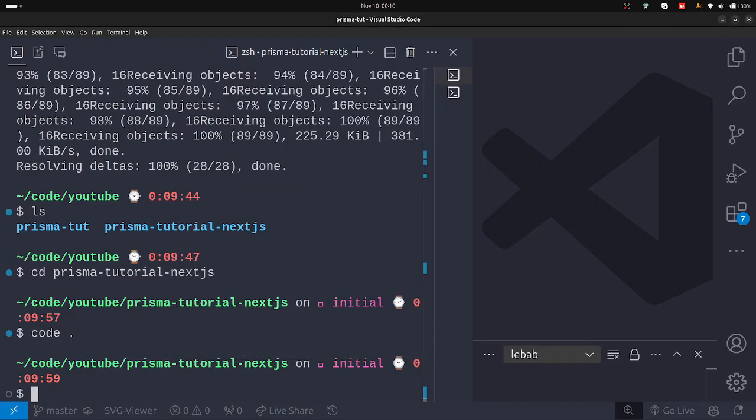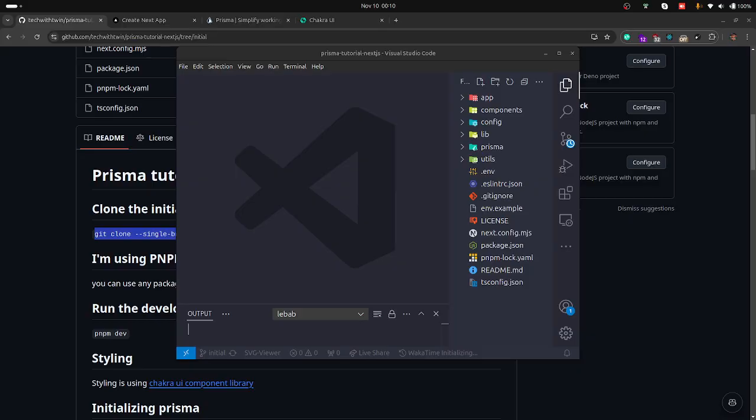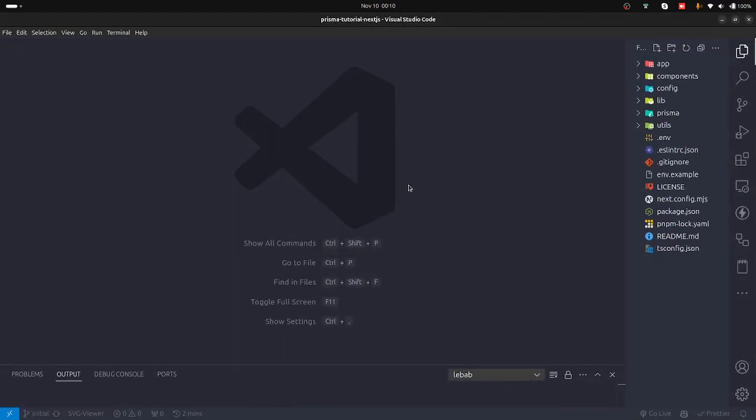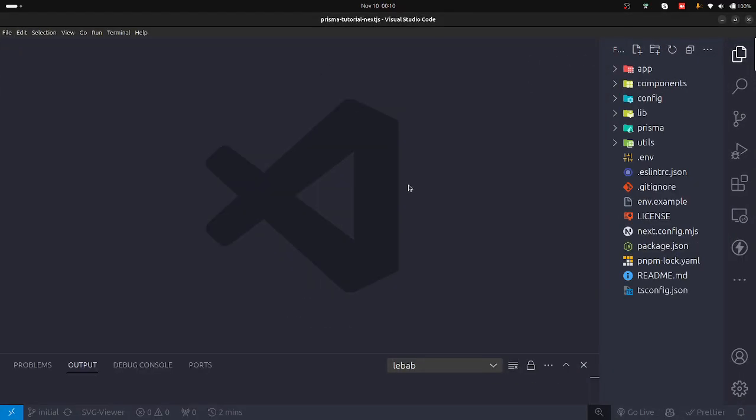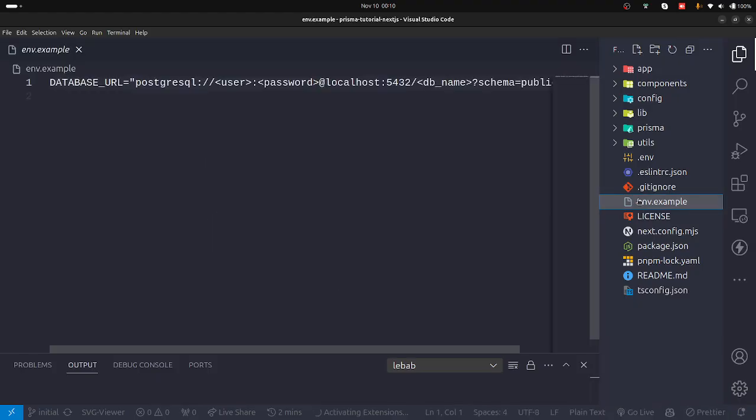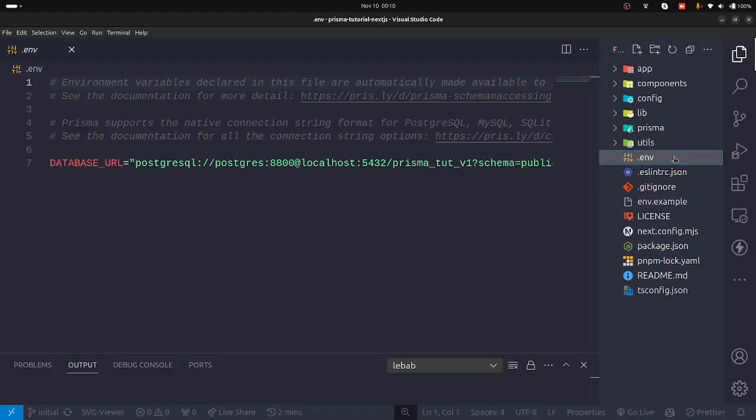I hope you are following along, because that's the easiest way to learn. So just clone the project. We have that .env.example, and I have my own .env.